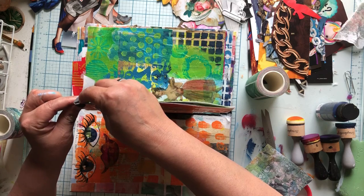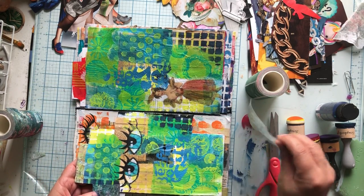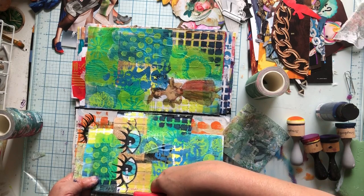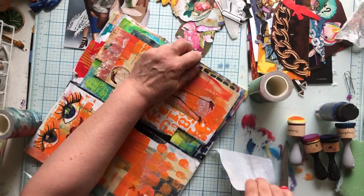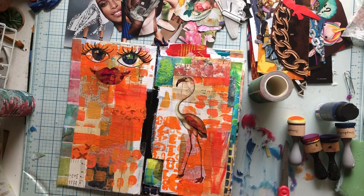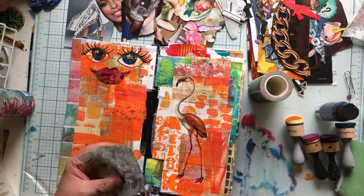We're going to fold that over. So, you know what we have to do now, right? I think you know. Besides cutting my page back open, right? All right, that looks great. But that looks weird, right? So now, what do we have to do? We have to add some more of this over here on this page to make it feel like it's supposed to be there.